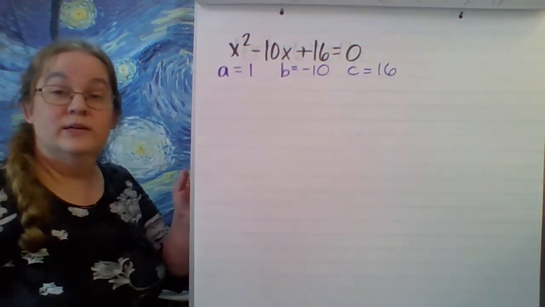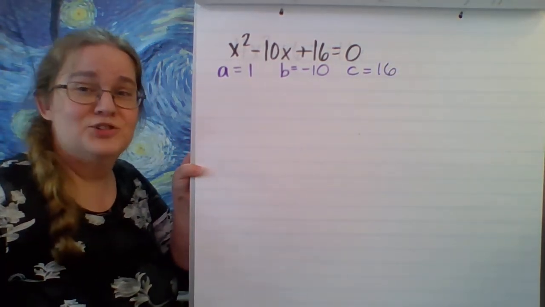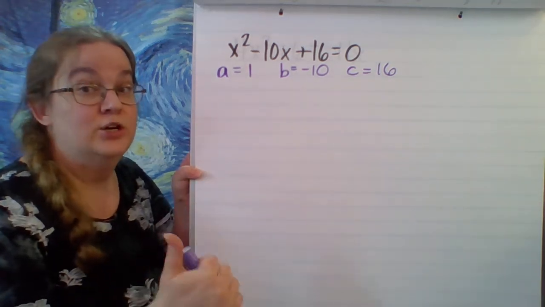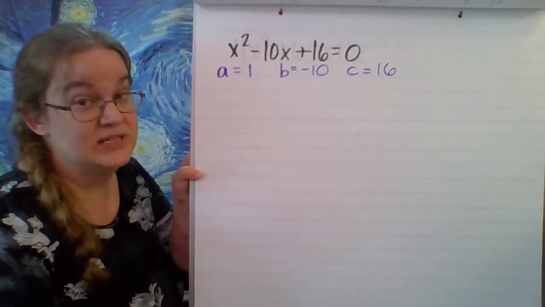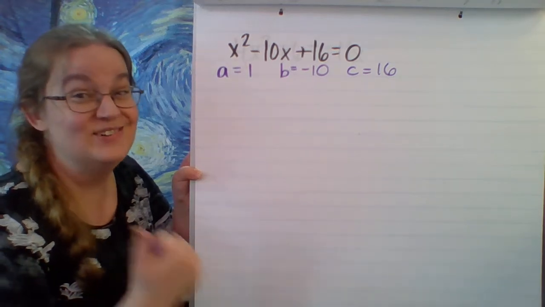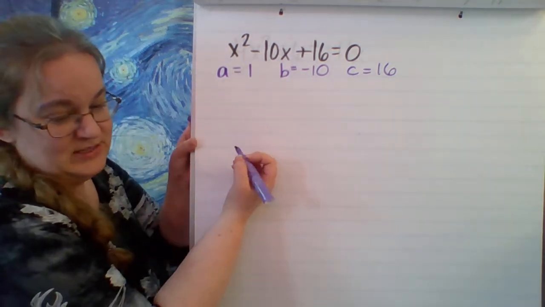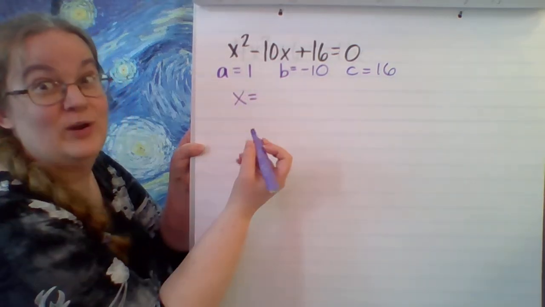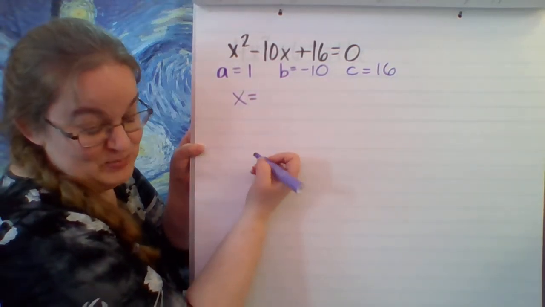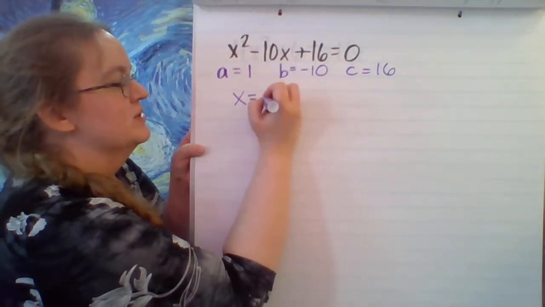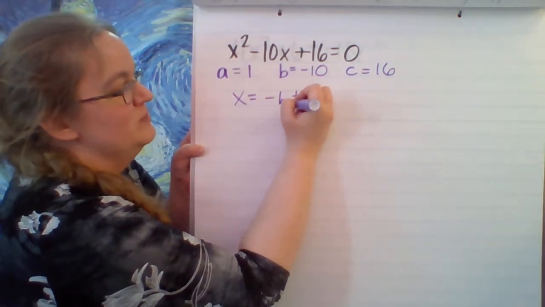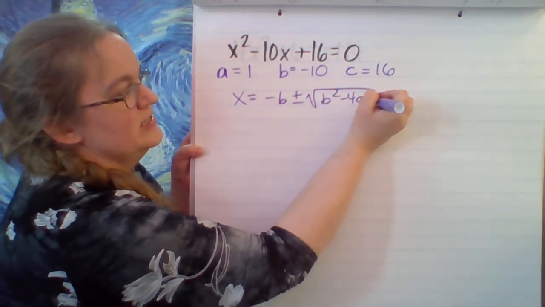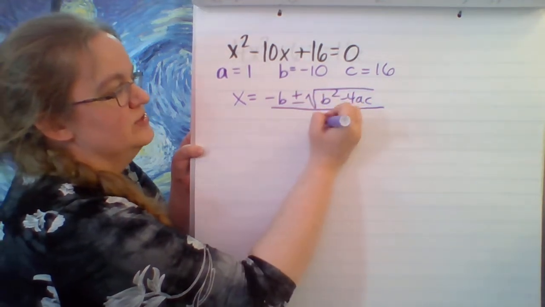Okay. Then I want to write out my formula. And actually, here's the thing. If you write out the formula for each problem before you substitute it in, you're less likely to make mistakes when you're substituting stuff in, and you're going to memorize the formula. I had it memorized when I started teaching algebra from when I took algebra, just because I wrote out the formula so many times. So negative b plus or minus the square root of b squared minus 4ac divided by 2 times a.